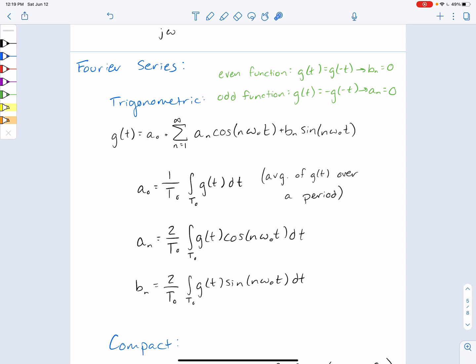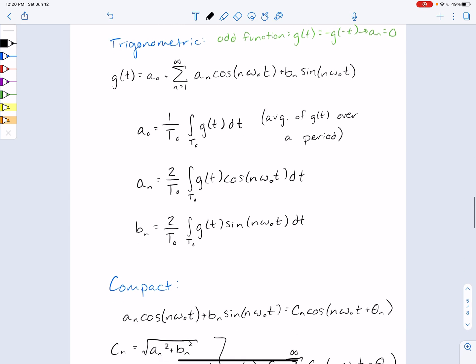So this is one area where you could easily sort of fact check yourself with your math. Let's say I have just like a square wave like this. I could easily see that this signal is centered at 0. So I know that once I go through my integration, I should get A naught is equal to 0. If I don't, something is wrong. So that's one area where you could easily check your math during your exam. Okay, so these are the formulas.